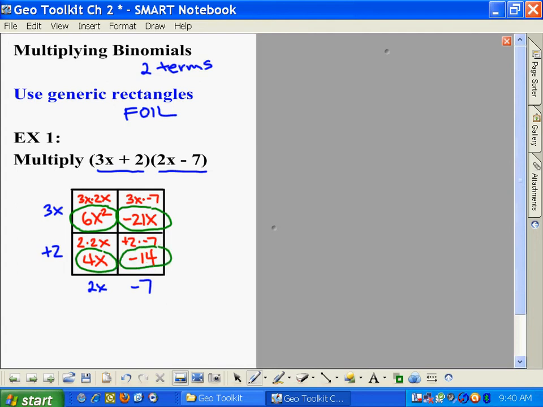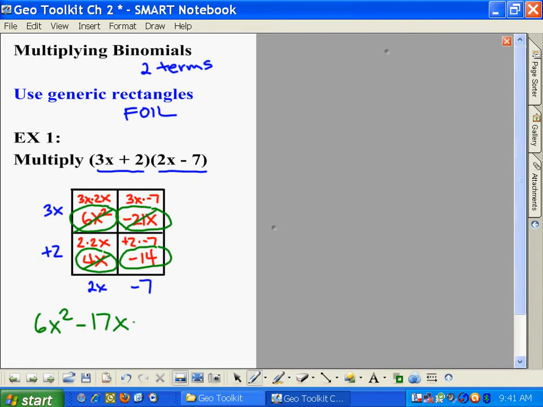What we're going to do is add these together if there's any like terms. So let's look for the biggest power first. So 6x squared, I'm going to write it over here. And there's no other x squareds. So I've taken care of that one there. Now I'm going to look for x's. I've got a 4x and a negative 21x. These are like terms, so let's go ahead and add these together. What's negative 21x plus 4x? That's negative 17x. And then finally down here, we've taken care of these two.